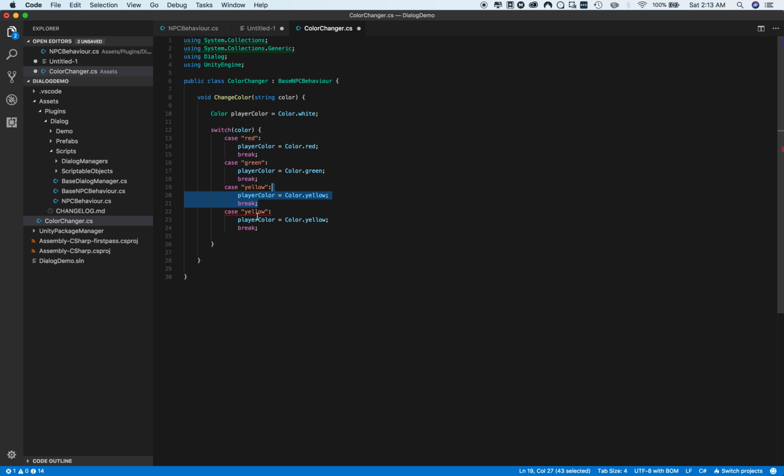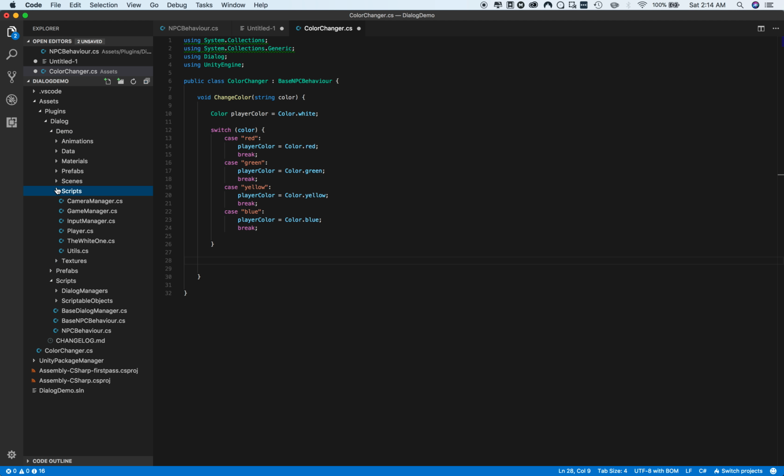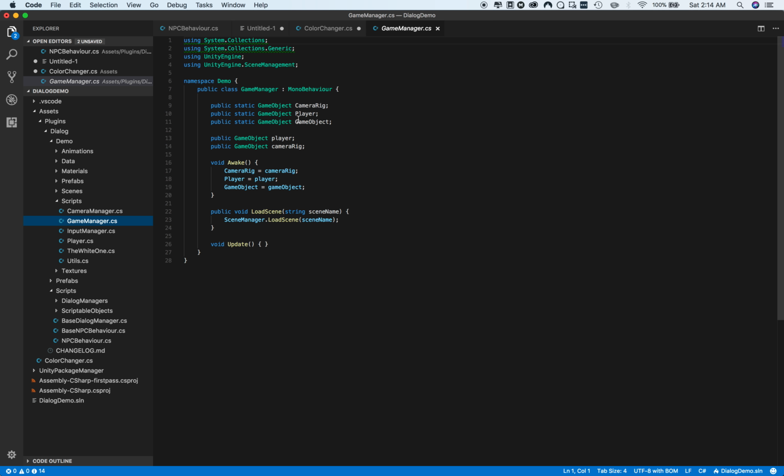how to get that is under our game manager. So if you go to assets, demo, scripts, under our game manager, the game manager already has this player game object.